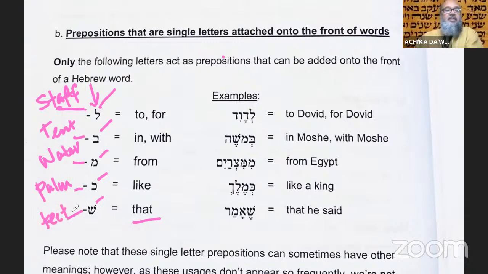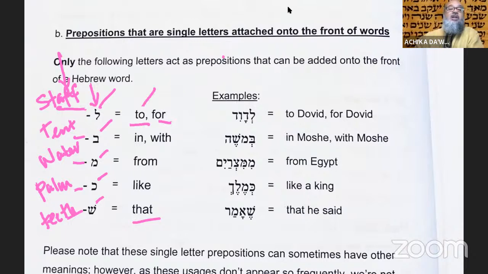So when you think about a staff, you can use a staff to go somewhere, to walk, or for something, because you use a staff for doing something with it, like leading your animals or your sheep, prodding them. You can use it for defense, for protection, for all different types of reasons, as a yoke. So it's functioning like that: leading someone or something to somewhere, or for something.